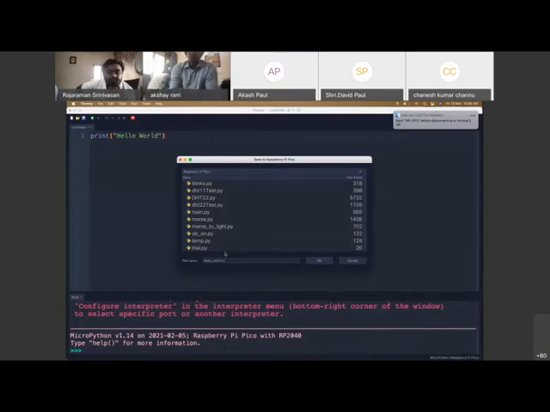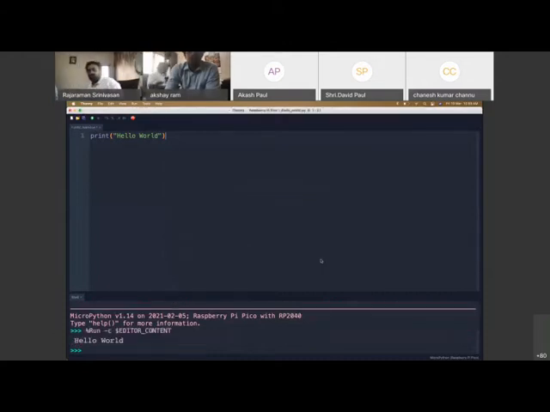hello_world.py. So the important thing is to not forget this .py at the end, file extension. Otherwise it would get saved as just some kind of a text file. So if you add .py in the end, Pico will know that it's like Python file. So once you save it on your Pico, it would run, and then you would see the output down here that says hello world.